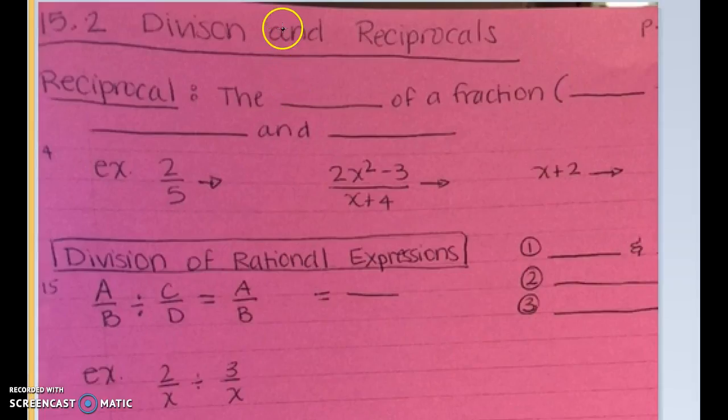Hopefully you have your notes from 15.2, on the back of the page that we started on Friday. So you can have that and fill it in. If you understood 15.1, then 15.2 is not going to be very difficult. It's very similar. It's just division, and whenever you're looking at fractions, multiplication and division are very, very similar.